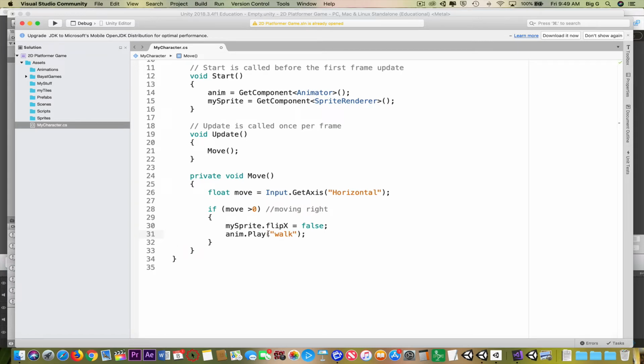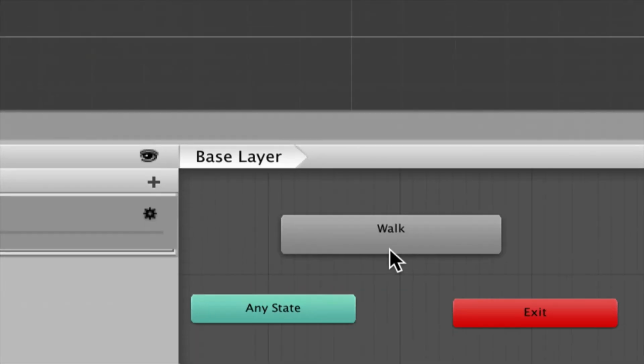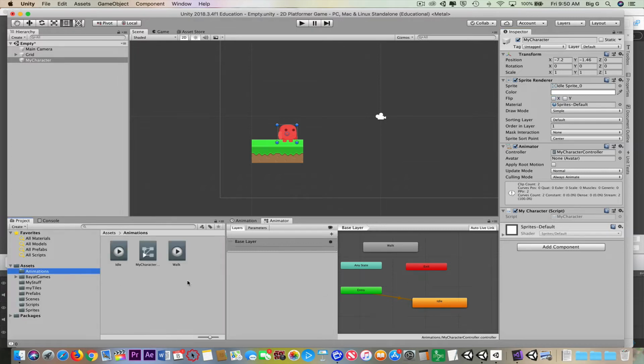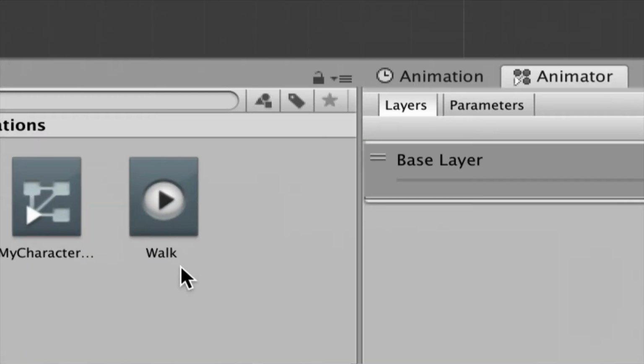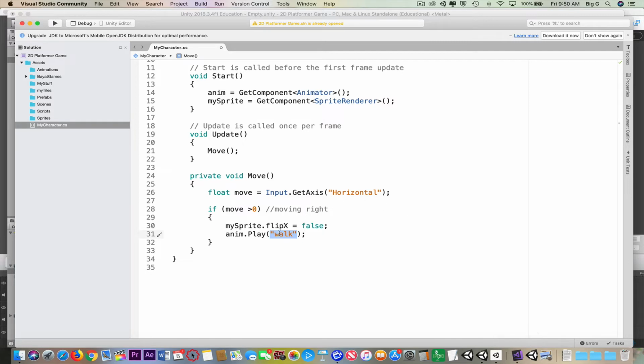Here's how you check to see what is the name of your animation. Well, I'm going to hop back into Unity, and I can see mine is actually an uppercase W, so I'm going to go back and fix that. It's uppercase Walk. So it's in your animator. There's Walk and Idle. Also, if I go to my project, I can go to animations and see them there. Notice I did mess up. It's a capital W. So I'll go back here and put capital Walk there.